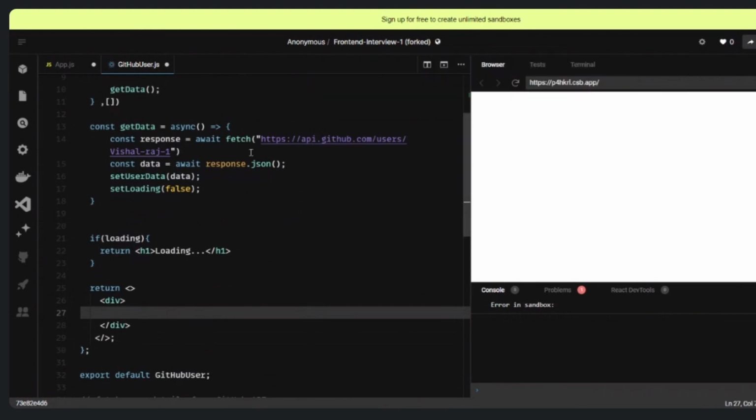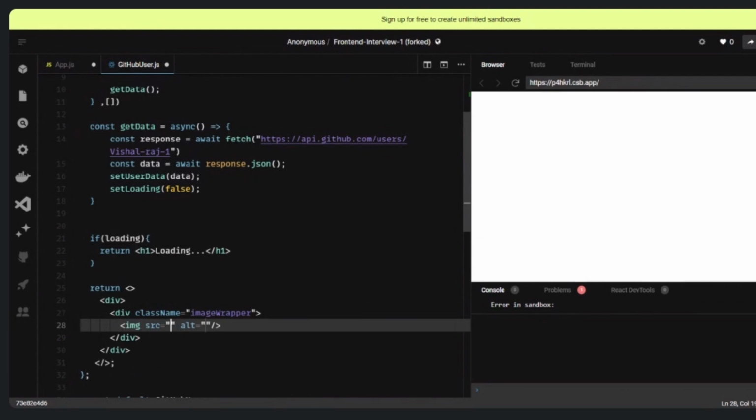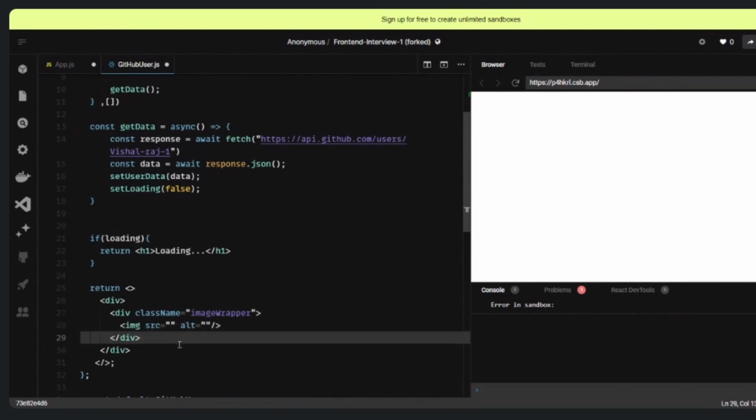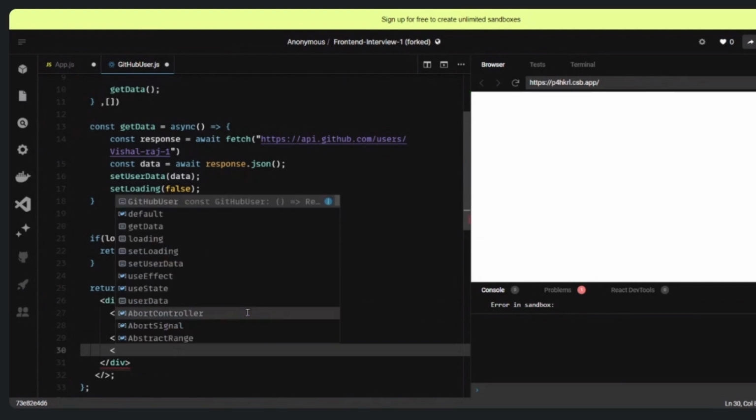So first I think it was an image, right? So I am giving a class image wrapper, and in that we will have an image. And after the image we have the username. Can you present your screen? I'm sharing.